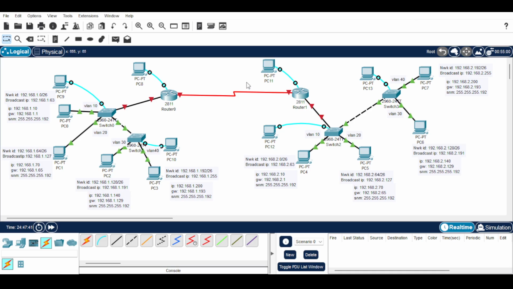So I have configured this switch also. Now I have to configure the second switch in the second router. PC13.